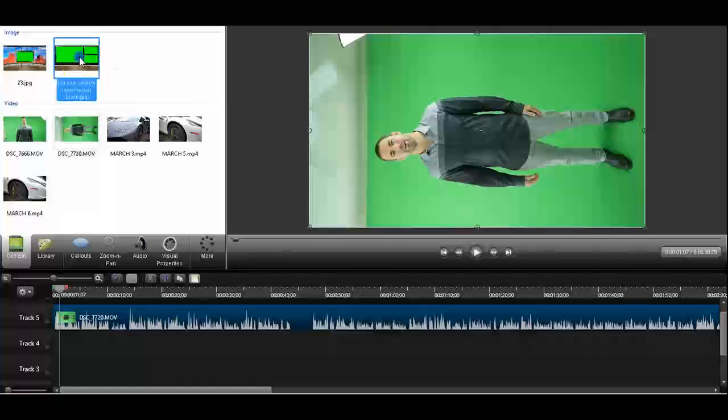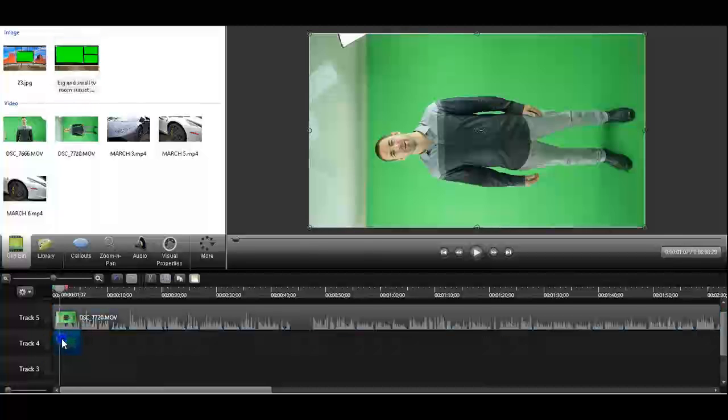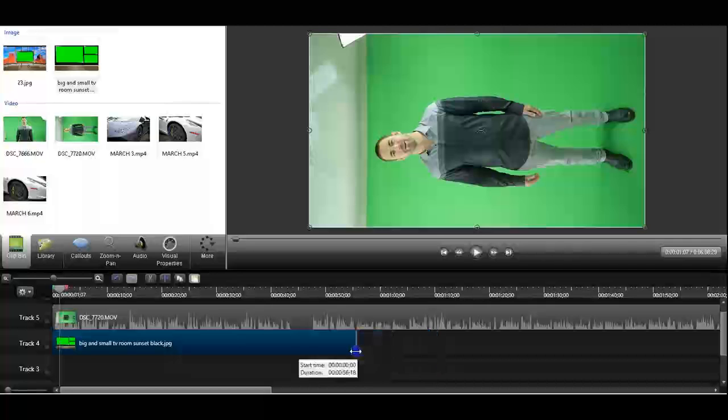Next thing we're going to do is we're going to add one of the Instahook virtual studios. So I'm going to choose this one right here, and these are JPEG images, okay? So I wanted to make it super simple for you guys to work with it, and I didn't want to use video because then you have to adjust the length and keep making new clips. With images, all you do is drop it in, drag it over, and then you can make it as long as you need it to be, okay? So that's really nice and easy for you guys.